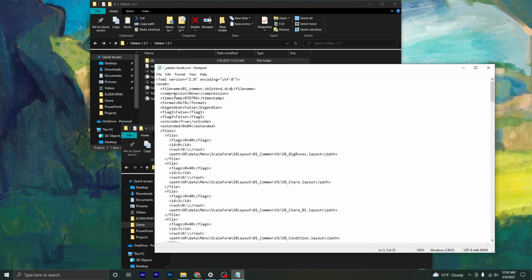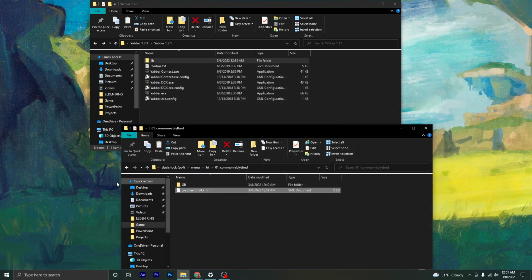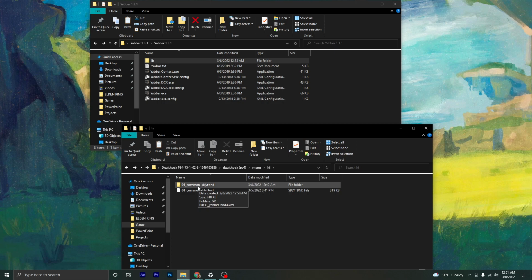That's it. And here under compression none, you want to highlight none and change it into Sekiro and Sekiro crack with all caps like that. So again, you'd want to add .dcx to this one and change none into Sekiro crack. Once you have that, you save it. You can exit out of the file, go back one to go back to where the folder is.